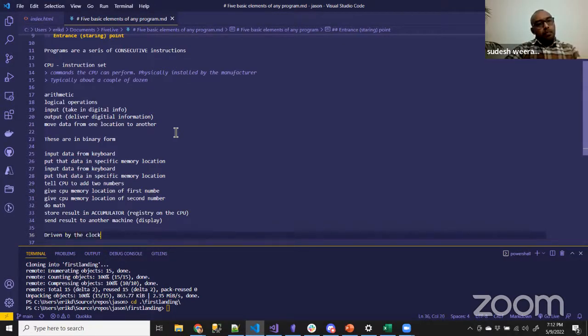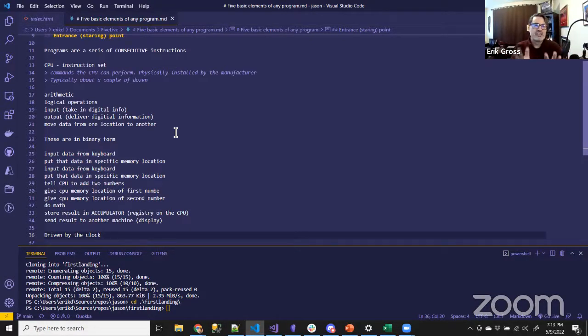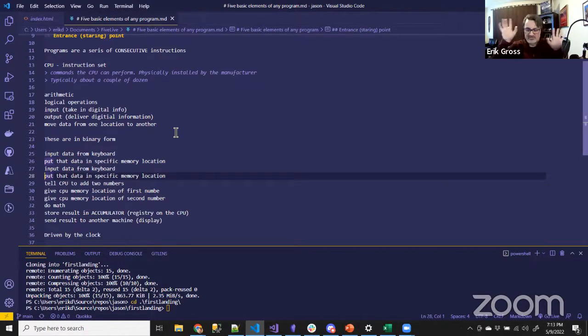Exactly. Every single time the clock does an uptick, sends a signal, the CPU looks in the instruction register and says, what's the next thing I need to do? Well, it's input data from the keyboard. Okay, I did that. Then the clock ticks. What do I have to do? Oh, take that data that I got and put it in a specific memory location. Okay, I did that. And it waits. The clock ticks. Oh, I need to input data again? Okay. Now, an important thing to realize here is that the CPU has no real concept or thought, because computers don't think, of what it did immediately prior. It can only be doing one thing at a time.